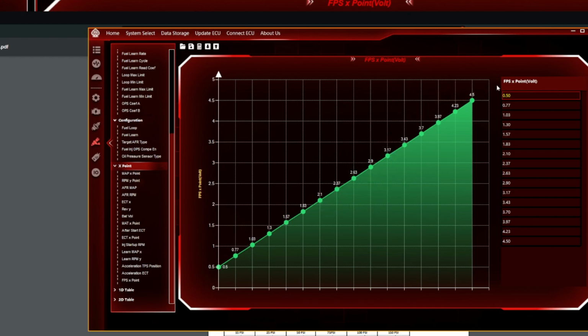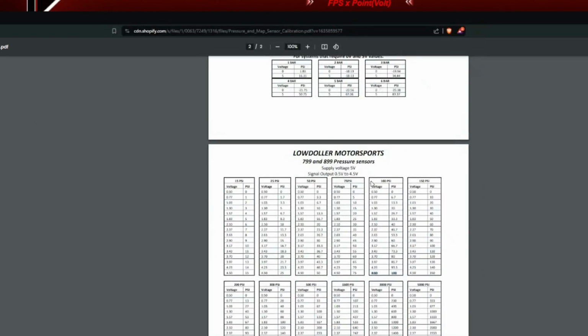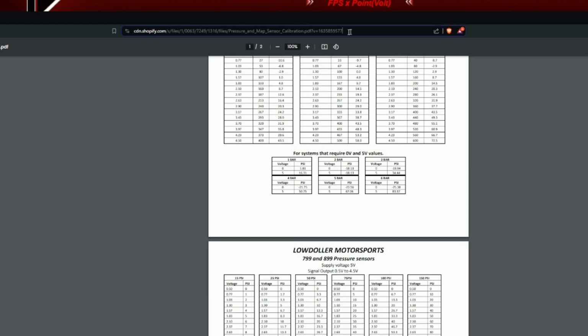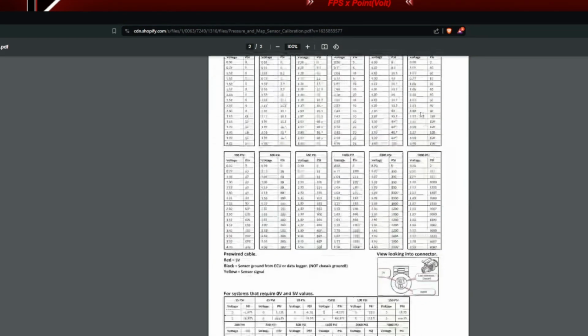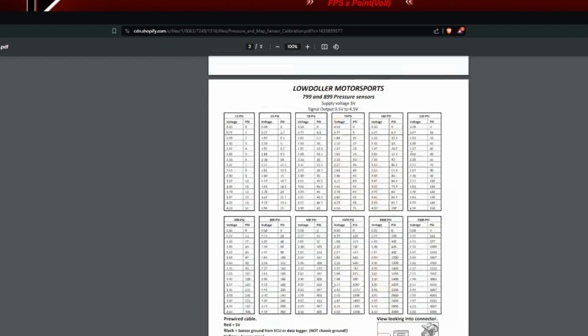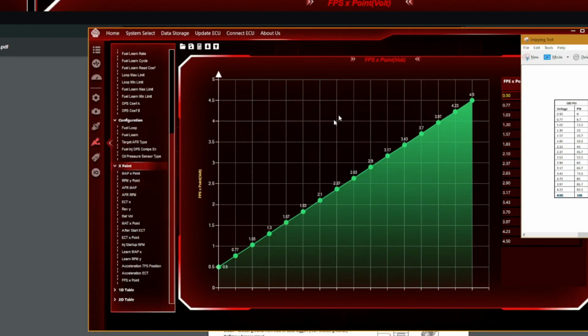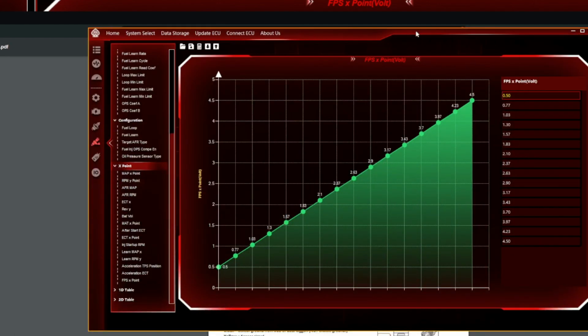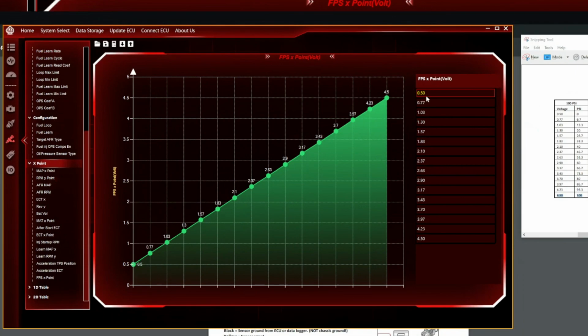So now I'm going to go online and find the calibration data, which I have right here. You go on their website and find the calibration data for their sensors, and I find the one that I want specifically. It's this guy right here. So I took a screen grab of that, and we go back into here. What we do is you enter the x-axis, your voltage. So your x-axis is your voltage. You have your 0.5, 0.77, and you go right down the list. All fits perfectly. And that gives you your voltage points for your sensor.